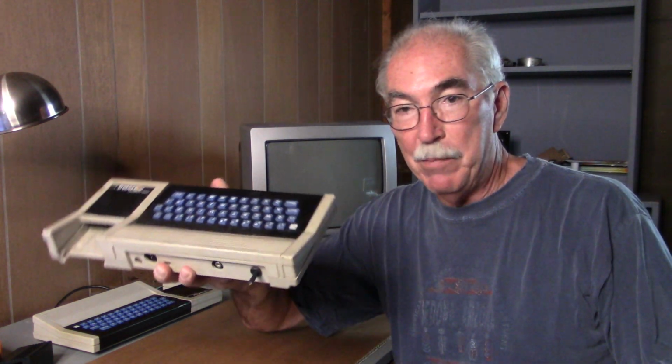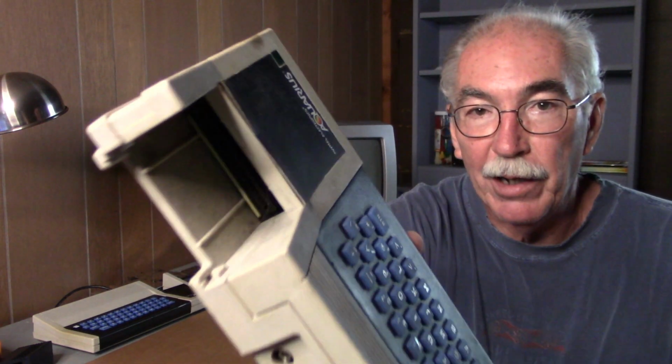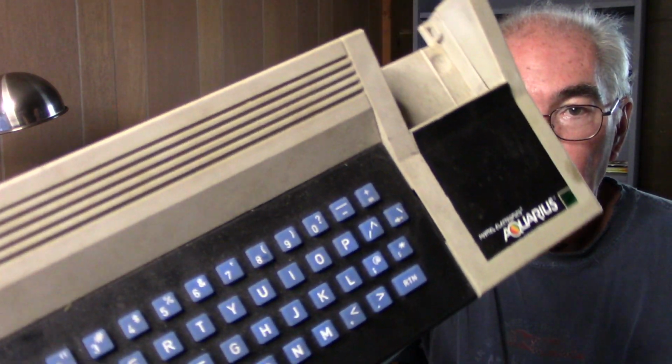Look what showed up. $25 from eBay. Now, $25 is the cheapest price I've seen for any Mattel Aquarius item on eBay. The guy was asking $50 and I offered $25. He never responded, but the next thing I knew, it had been boxed up and shipped. Now, I don't know where this has been. It's filthy. I don't even want to touch it. I'm going to have to wash my hands after this.